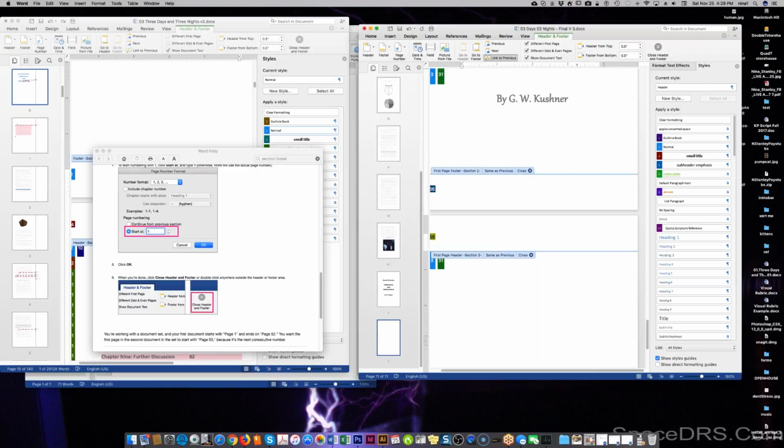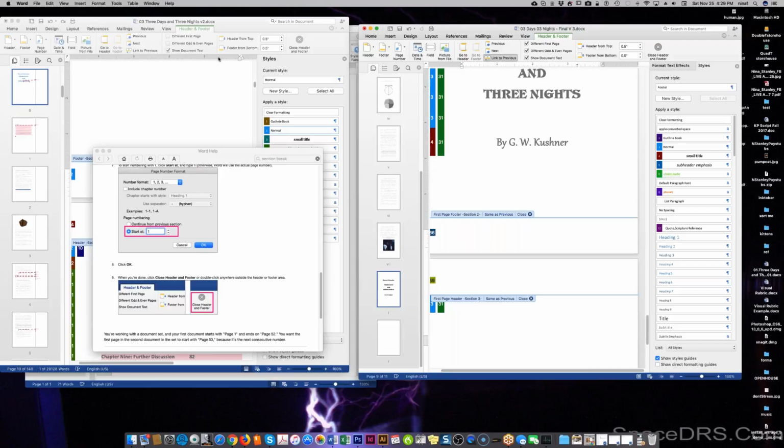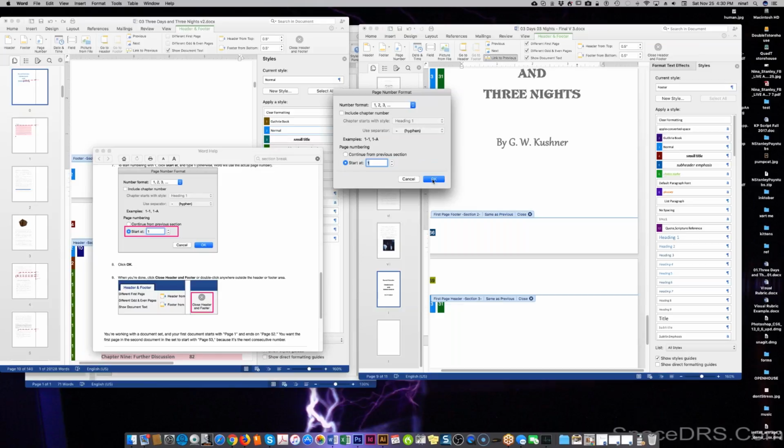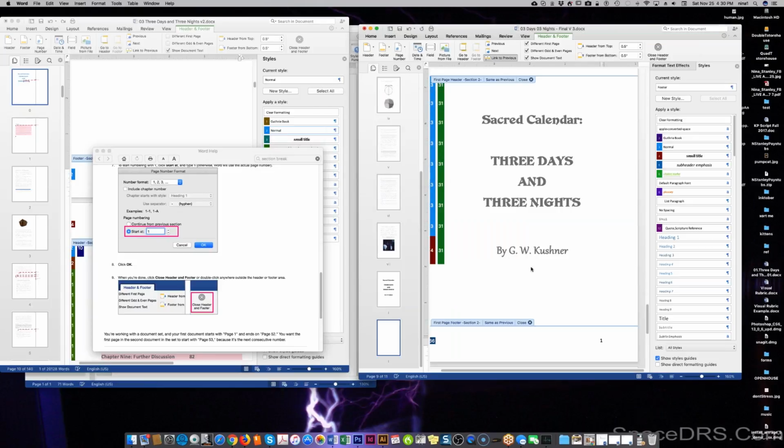But we don't need this page. But I don't want it to show on the first page, darn you.